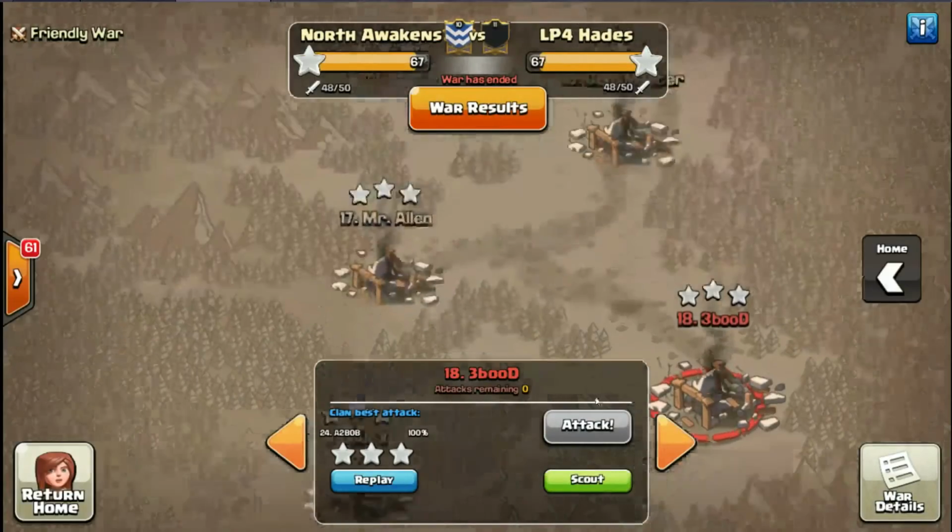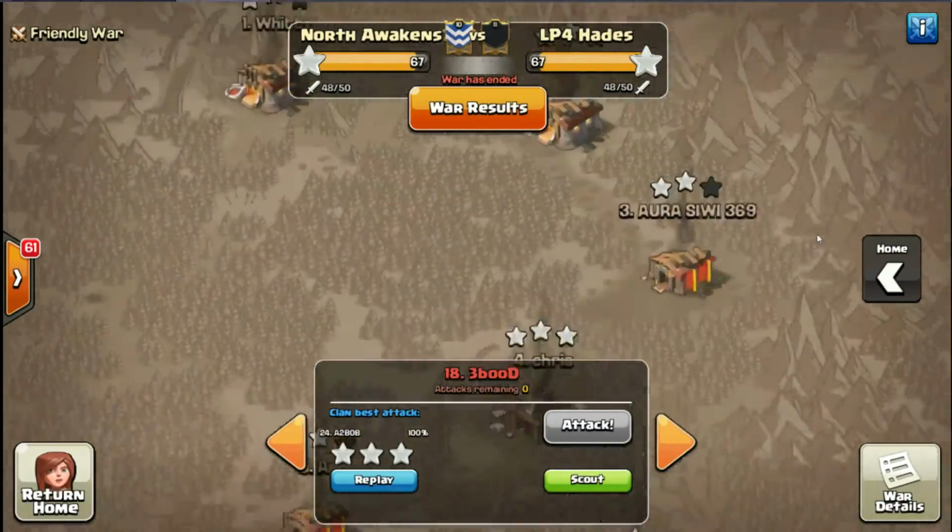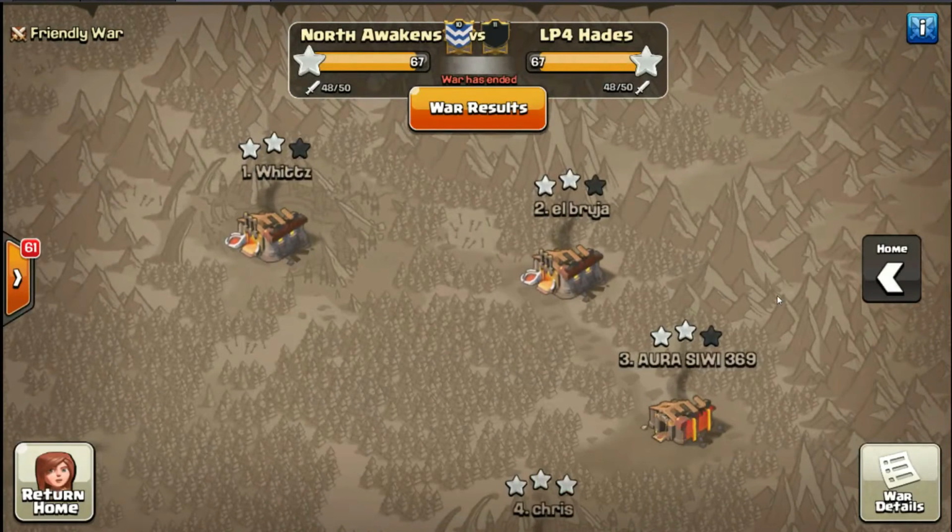fortunately, that us as a clan, we didn't do enough. Congrats to LP4 Hades. They did. They get a move on. I'm not sure who they're facing. It was either going to be, I believe, the winner of Gods of War or Dark Looters X, I think. It'll be one of those two. They'll be playing next week.